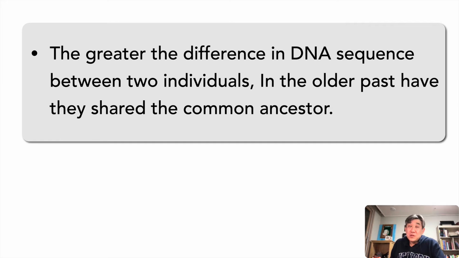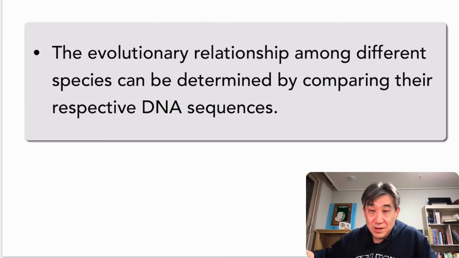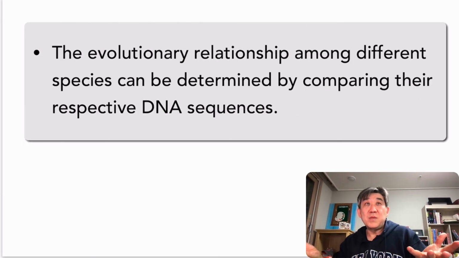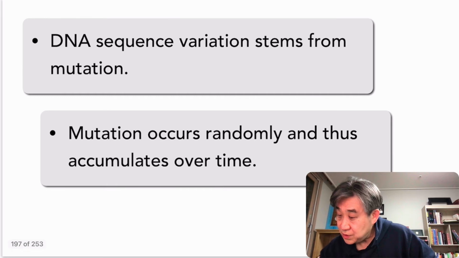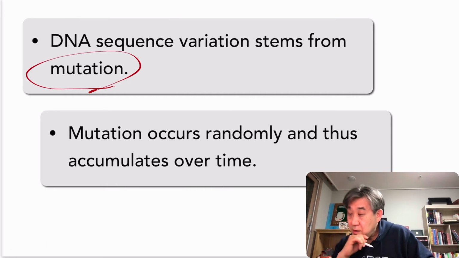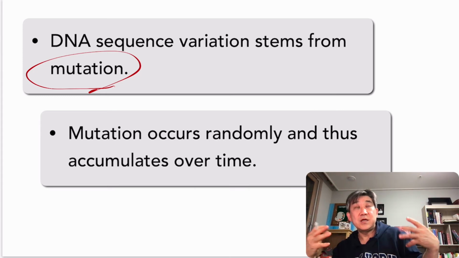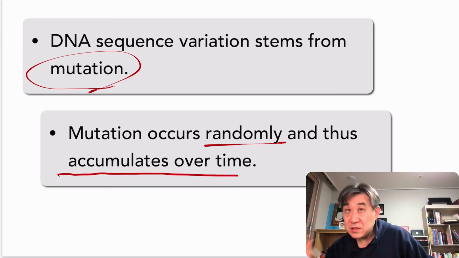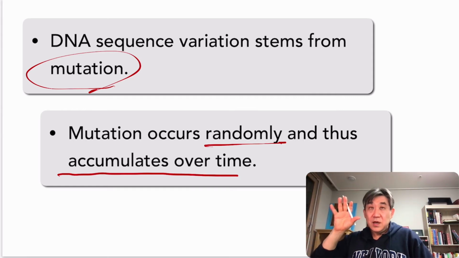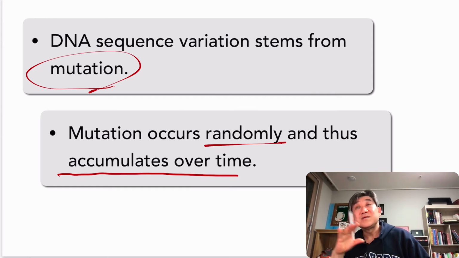What we can say is, as I already put it, if the DNA sequence difference is greater, that means they are more distantly related. Why is that so? Logically speaking, it is totally based upon one thing, the mutation. Mutation is what provides these DNA sequence differences. And mutation occurs randomly, and also at a constant rate, so it is a kind of function of time.